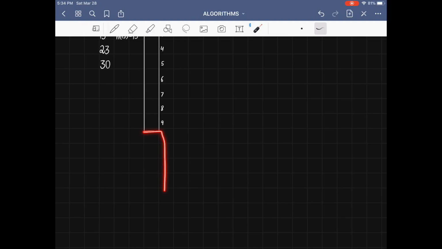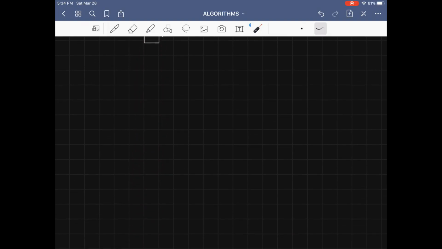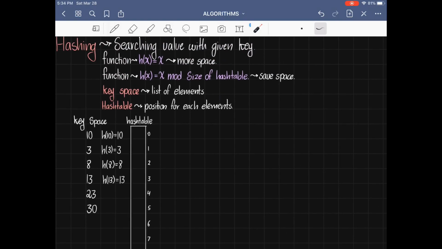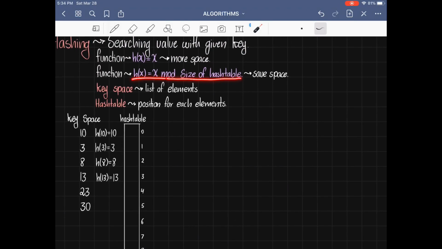We'll have the empty spaces from here until 10,000, and then 10,000 would be placed, right? That is why it's better to apply the second function, which calculates using the size of the table, and it places the value we have according to the size.